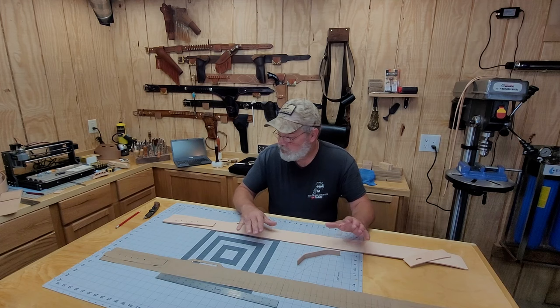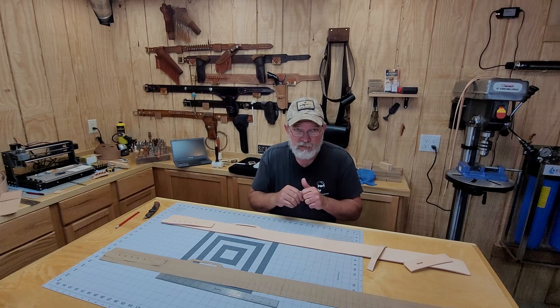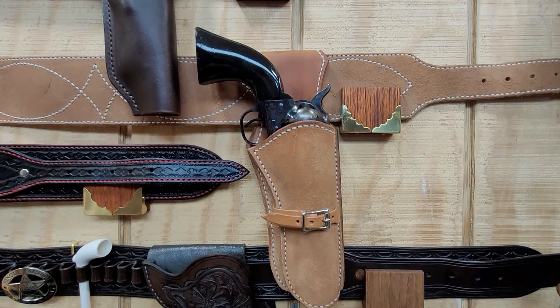So now that I've got all the pieces cut out for the belt part of it, I still have to cut all these holes in there. And I'm debating on whether or not to go ahead and do the 2 holes and cut the sides, or just wait till I can get me a punch to punch those out. A 3/4 inch oval punch would make it a whole lot easier. Now I'm going to get started on the holster part of it. And you can see here in the background, I've got the revolver put in the Man With No Name holster up there, and it hangs out of the bottom there quite a bit.